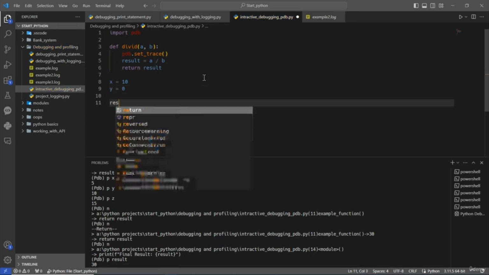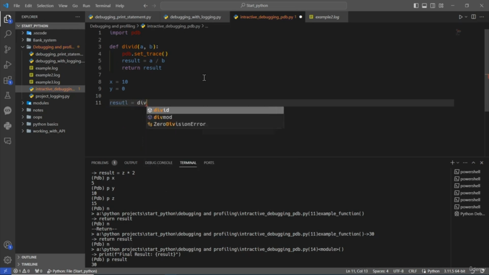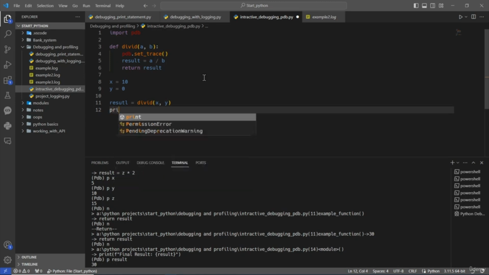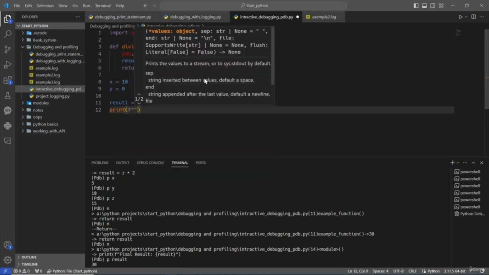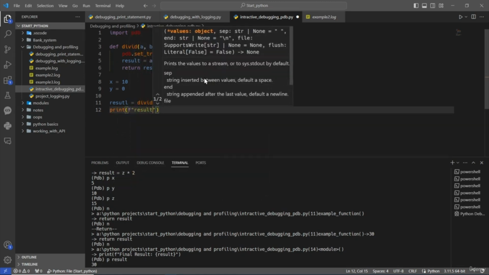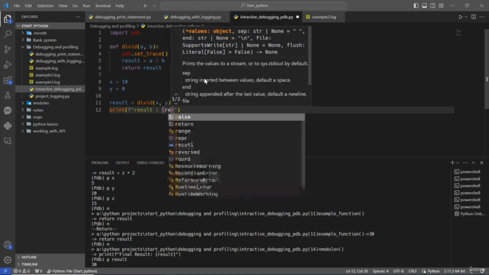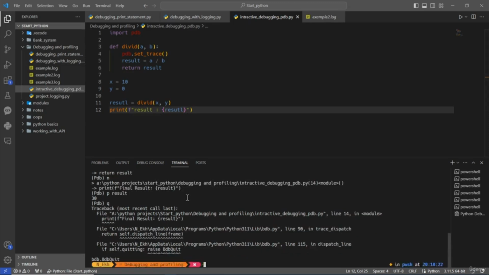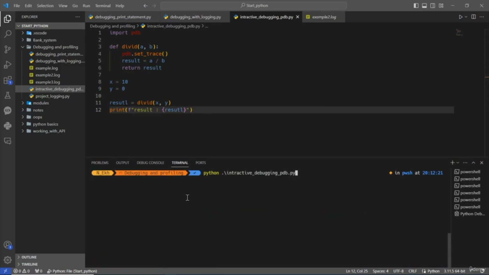And now I'm going to call the function. So result is equal to divide, and we are having x, which is 10, and the y, which is 0. Okay, and use a comma here. So let's print this result and see what is going to happen. Now I hit enter, clean the terminal, and run it again. You see we are in the result at this line, line 5 right now.